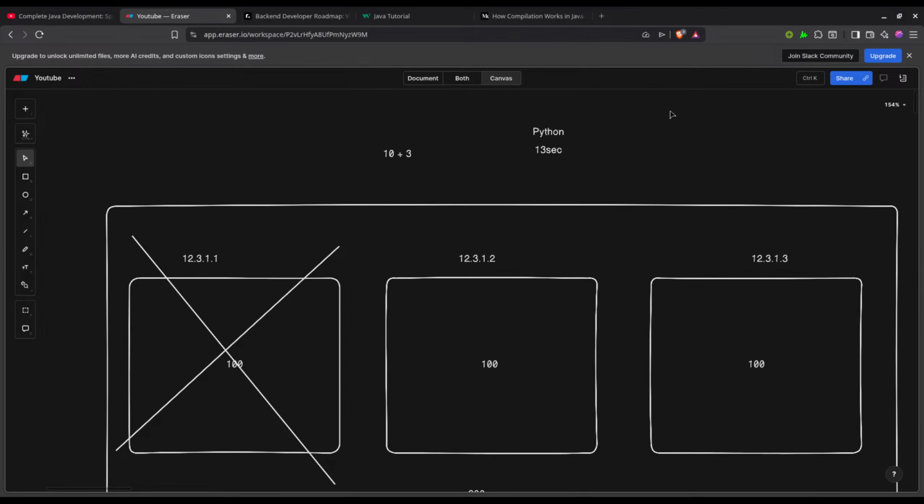This was not the case for Java. Suppose you compile it one time, then it stays compiled unless you want some other update. If the website crashes, you just need to run the bytecode again. So it takes only the runtime, which will be 3 seconds only. That is why it is much faster than Python, because it is just running the executable file, which in this case is Java. For C++ it is .exe.